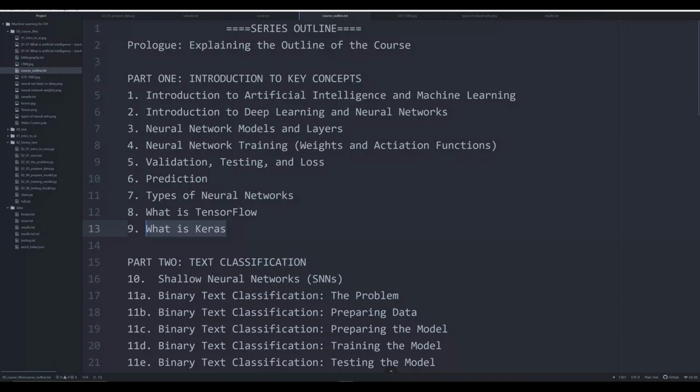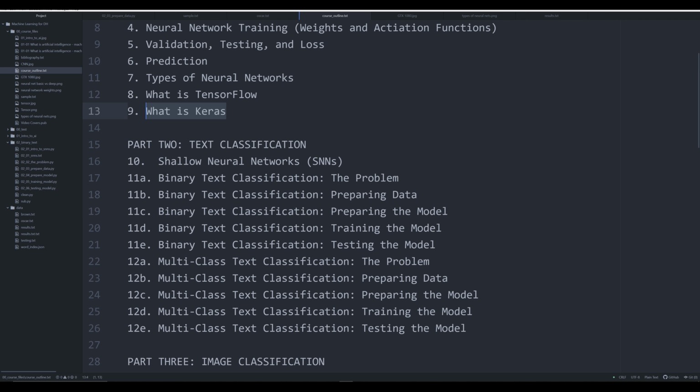Thank you for listening. If you join me in the next video, we're going to start getting into part 2 of the series, in which we explore text classification. We're going to do this over a series of videos. The first one I'm going to do is just talk generally about the shallow neural network architecture that we're going to use to solve a binary text classification problem. Then over the course of the next few videos, as we see 11a, 11b, 11c, 11d, 11e, we're going to state the problem very clearly: a binary text classification problem, what it is, what it might entail, and why a neural network is particularly suited to solve it.